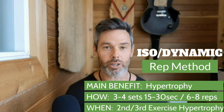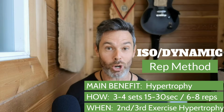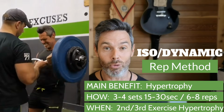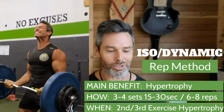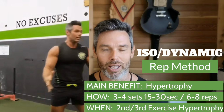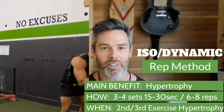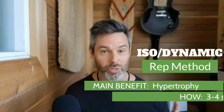Now, if you really wanted to go crazy, you could also on that last repetition try to hold it on the way down for 15 to 30 seconds again, although I've done this before and it really just turns into a super slow isometric, but you'll see people do that at the gym all the time, right? Get the most out of that last rep. But start the set, the application 2 is starting the set with the isometric.